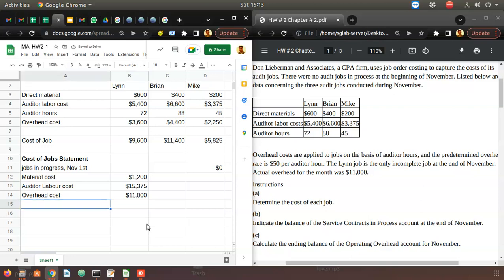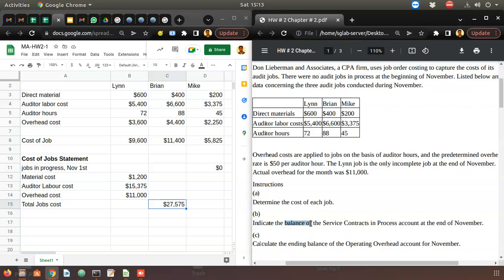Now what is the total cost? Okay, so here I will add them. So here let's call it total jobs cost. Indicate the balance of service contracts in process account at the end of November.